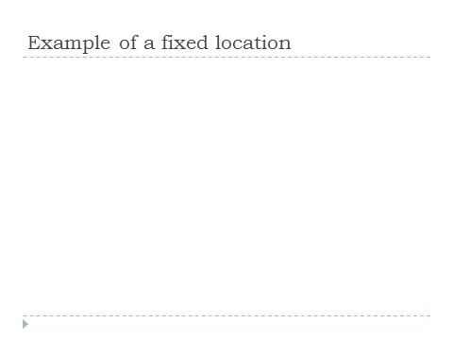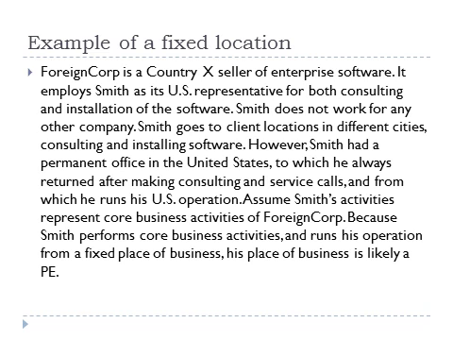Here's an example of the determination of a fixed location. Foreign Corp is a country X seller of enterprise software. It employs Smith as its U.S. representative for both consulting and installation of the software. Smith does not work for any other company. Smith goes to client locations in different cities, consulting and installing software.